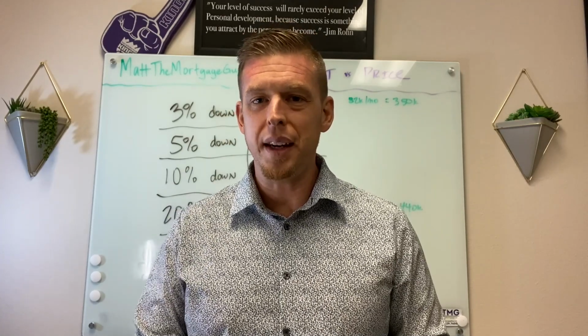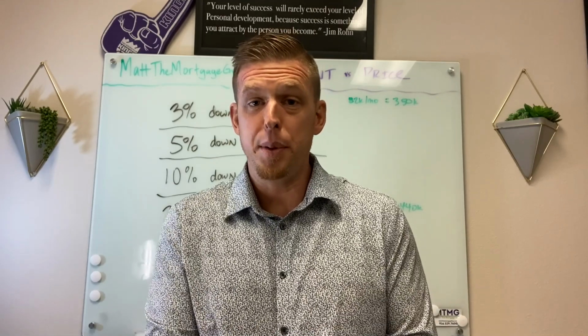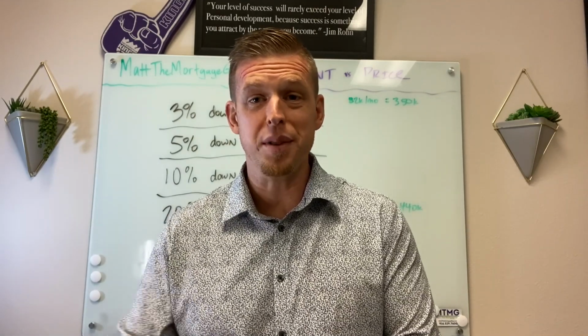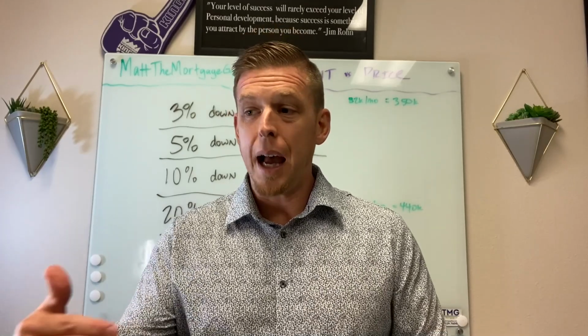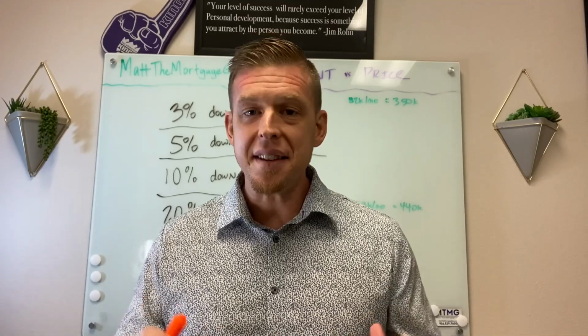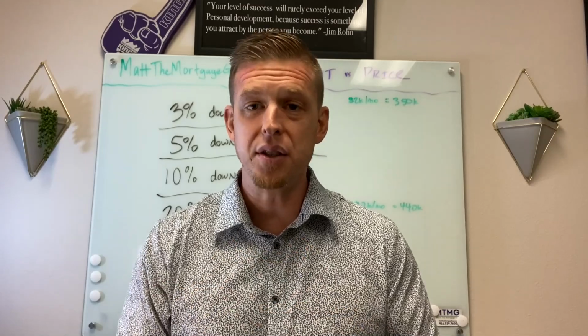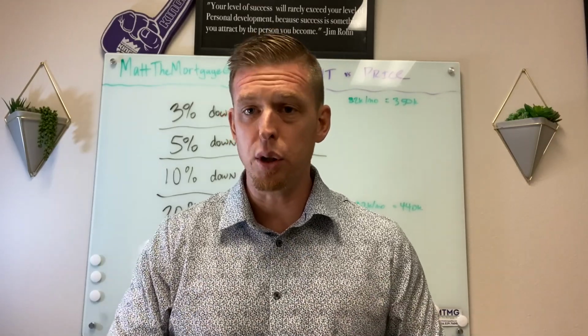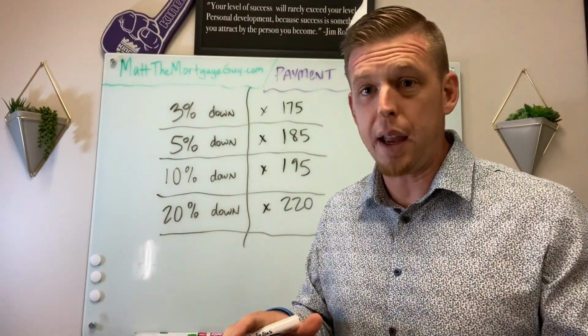I started messing with it and I realized one thing that we had to account for was that some people put 3% down, some people put 20% down. There's got to be a discrepancy there, right? And so I did some quick math, I plugged in some stuff, and lo and behold, you can kind of guesstimate what type of purchase price you can go after based on what type of monthly payment you're looking for. And let me show you, because I'm the type of guy, I've got to see examples. That's the best way for me to learn.